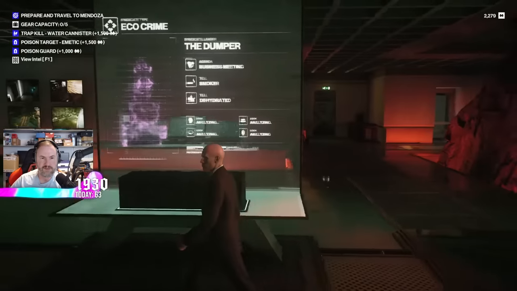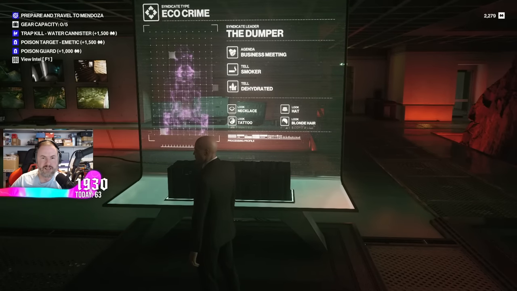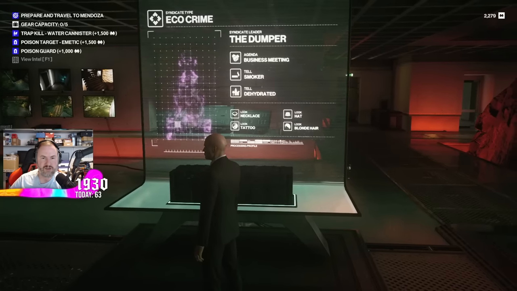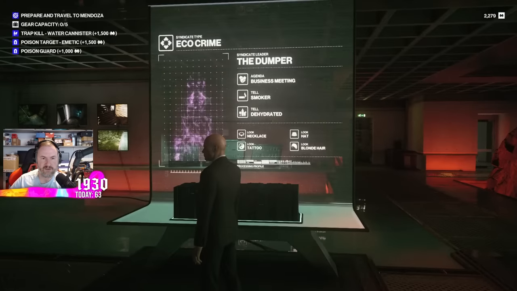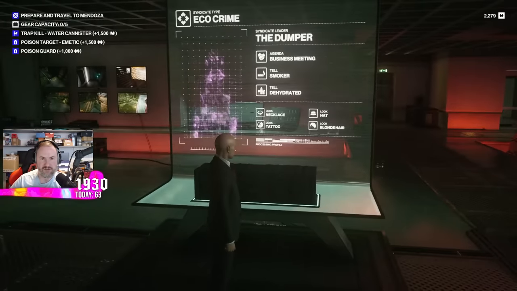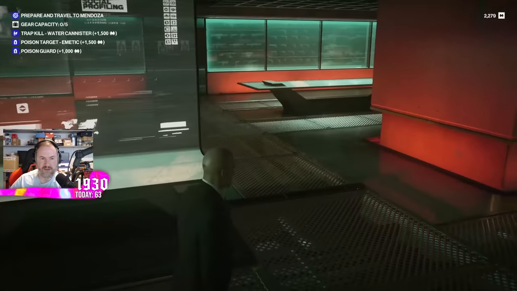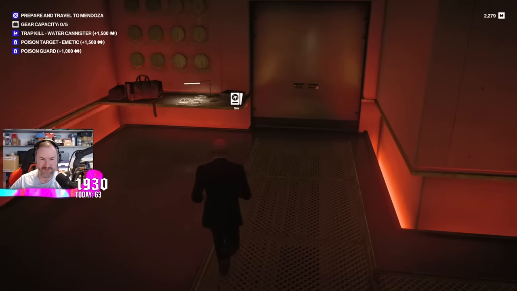Nice, nice. Eco-crime, the dumper. His agenda, he's a smoker. He's a dehydrated smoker going to a business meeting. He has a necklace, a tattoo, a hat, and blonde hair. Wait, hang on a second. This dumper might be female. What the hell? I never thought in a million years that the dumper could be female.